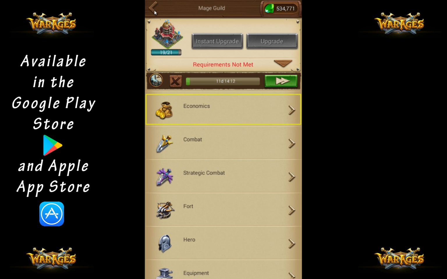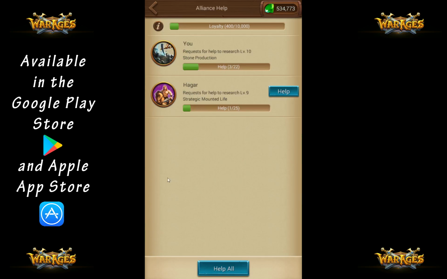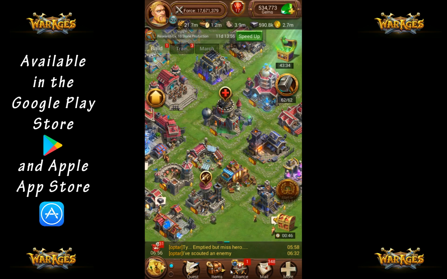So, lots and lots of research involved. Ooh, look, we can help somebody. So I click on this little help, and Hagar is asking for help with researching his level 9 strategic mounted life. So I hit help all, and bam, I just helped reduce his timer, just like he helped me before when I did the stone production.